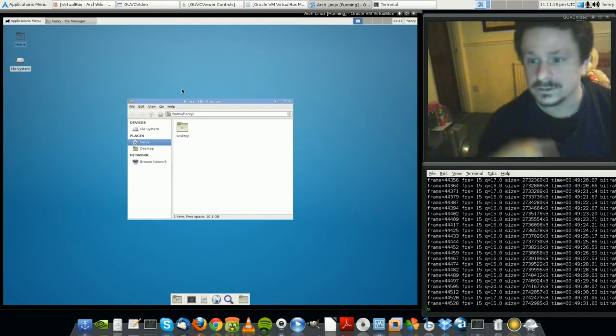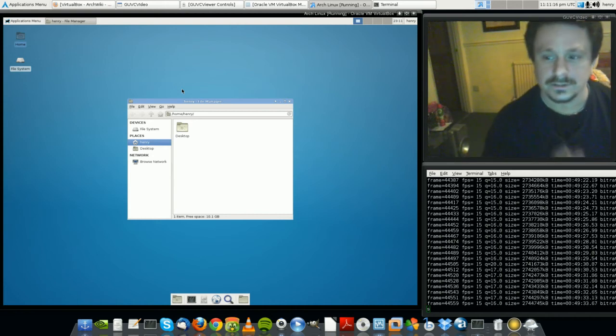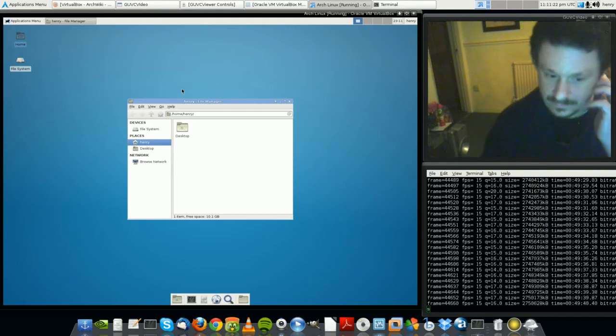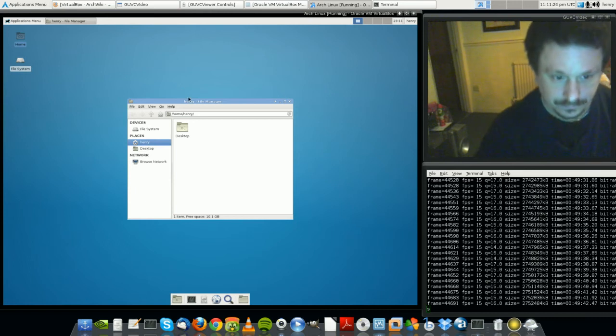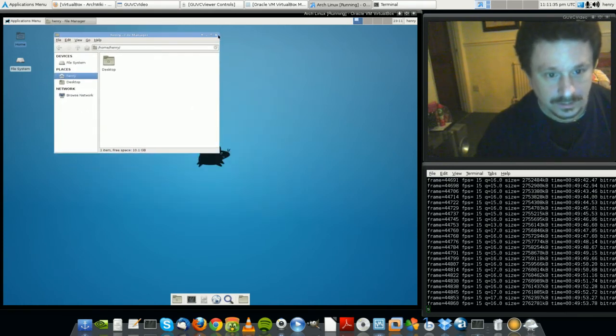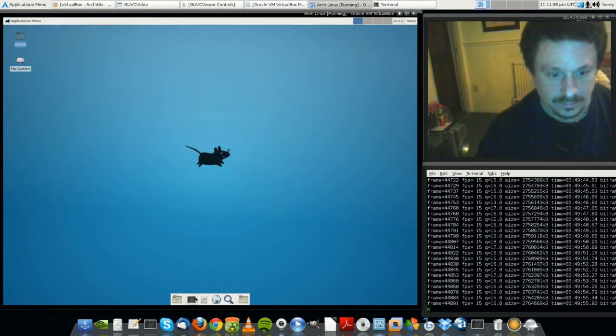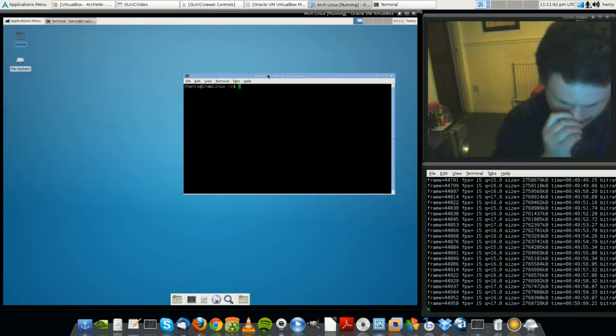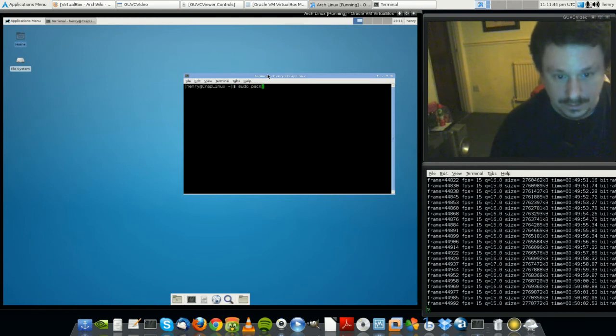Right. Now here you'll find maybe another problem. I think the first couple of times I installed XFCE 4 I did not have this problem, but from then on I've had this problem. As you can see here, you haven't got downloads and all that: your download folder, pictures, music and videos. So what I want to do is close that and bring up the terminal and type in the following.